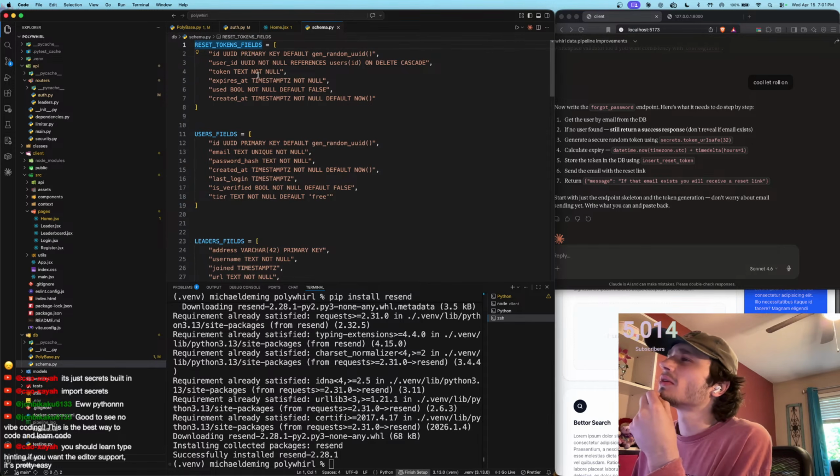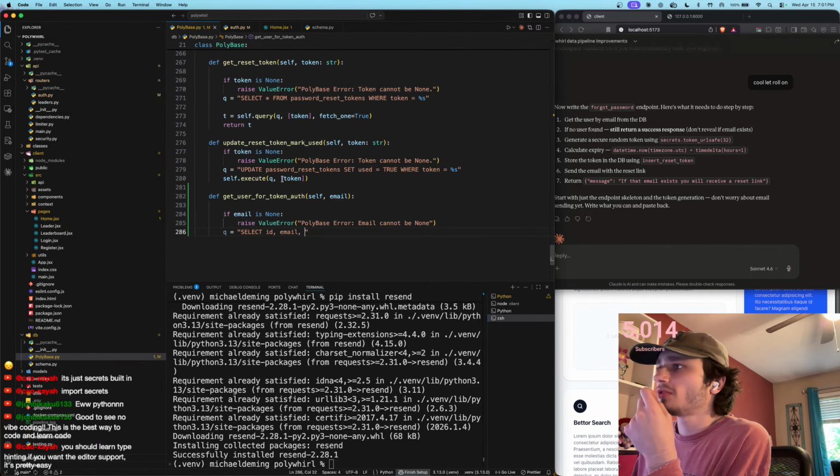We're creating a token. It's just giving expires at and an ID. So you just need a user ID then.